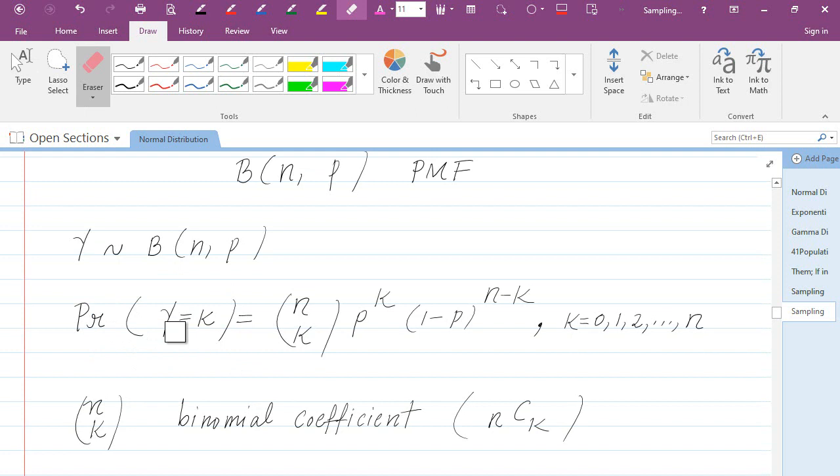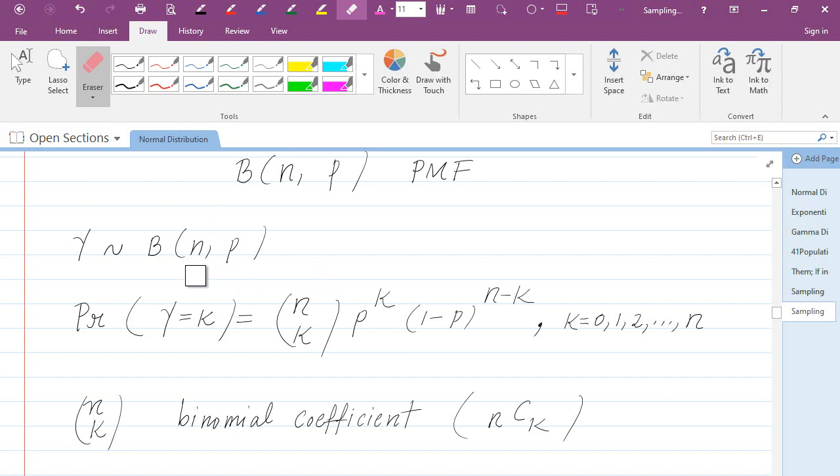Well, the probability that Y is equal to k is given by this binomial coefficient n choose k, p to the k times 1 minus p to the n minus k. So here k is any value between 0 and n. When you're looking at a binomial with n and p, basically we have n trials, and from each trial we have exactly two outcomes, success or failure, and p is the probability of getting a success. So we're looking at a dichotomous variable with two outcomes, and the probability of success is p, and then we have n trials.